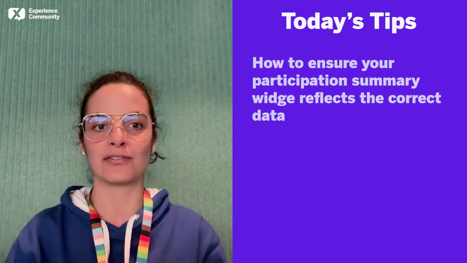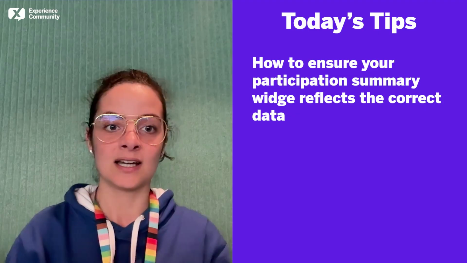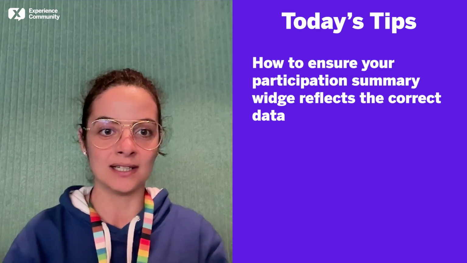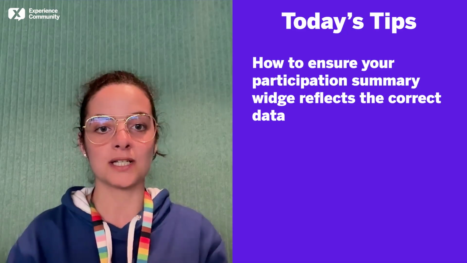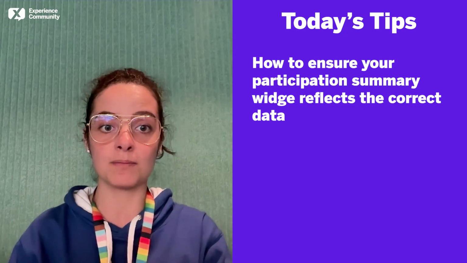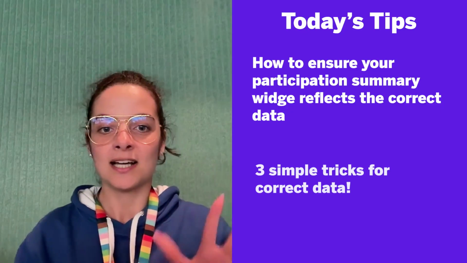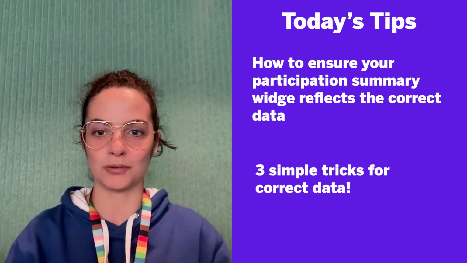Hi everyone, today I'm going to show you how to ensure your participation summary widget reflects the correct data, especially after making updates to your participant tab. This widget will help you to see the percentage of participants who answered your survey. Sometimes changes like adding or removing participants don't immediately update the dashboard, but don't worry, there are 3 simple tricks that we could use to fix this issue.